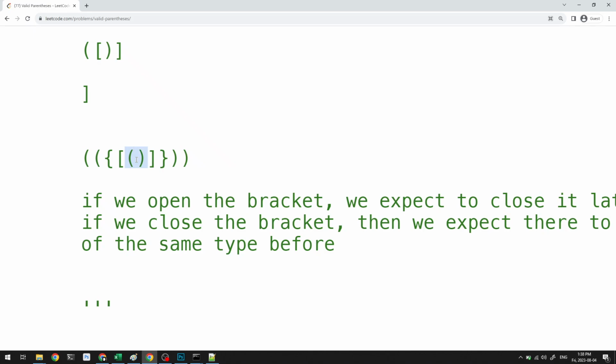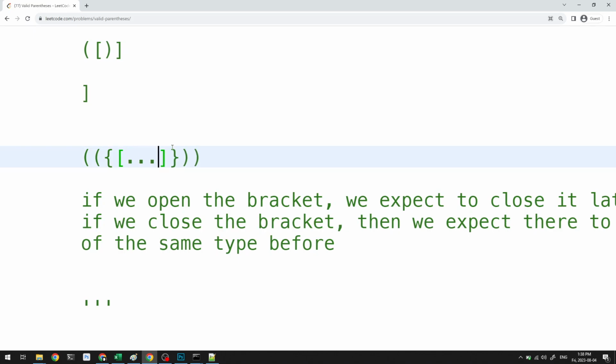But now notice that for this bracket here, it's not like I can just look at the element before, because this element before is actually a closing bracket. I actually want to see what this might match. What this might match here is actually this thing over here. So if this is already done, then basically I can just ignore this. And then for this thing, I have to somehow see if there's an open bracket that happened in the past that I can match. So how can I go about doing this?